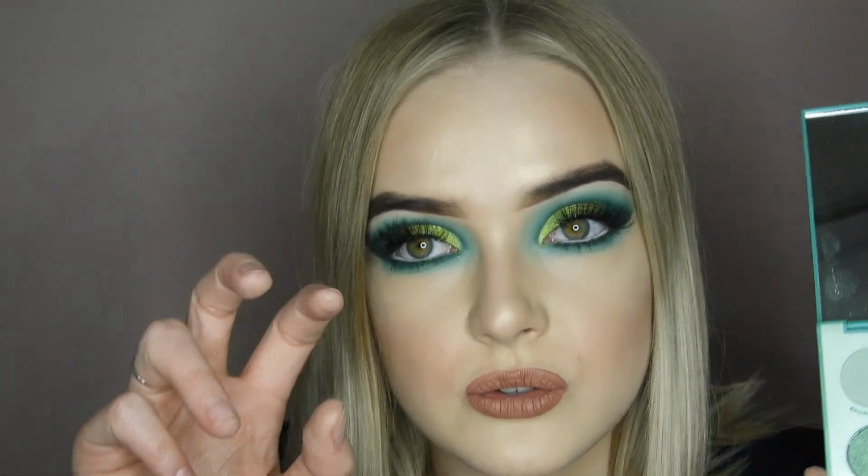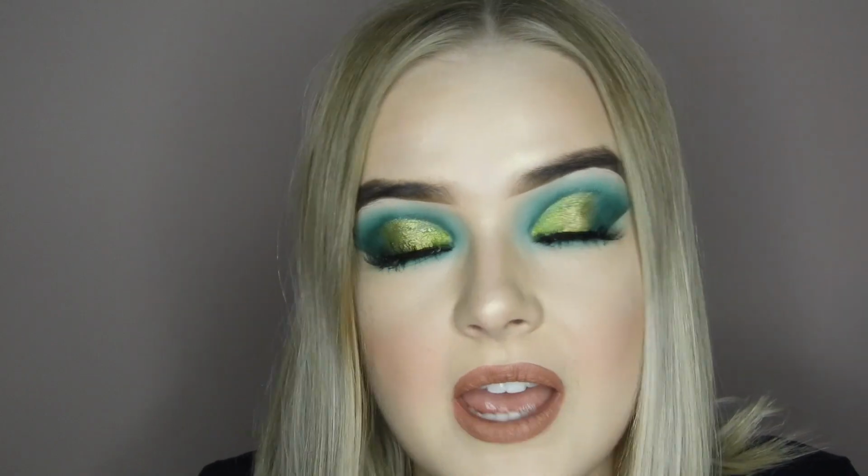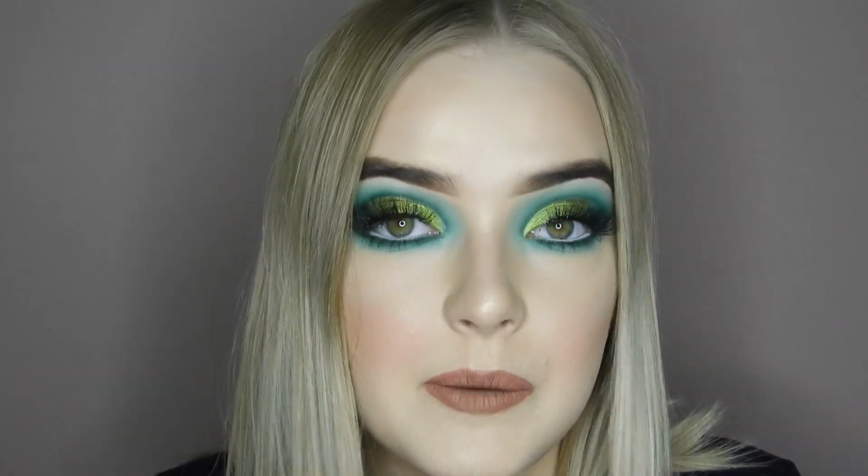blendability and just the pigmentation of this palette is really, really good for a drugstore cheaper palette. I didn't have any troubles with these eyeshadows at all, and that's saying something because if I'm getting a whole palette, yes, I didn't use every single shade, but if majority of the shades are awesome, that's great, because most of the time it's like half are great and half are like, I could take it or leave it.